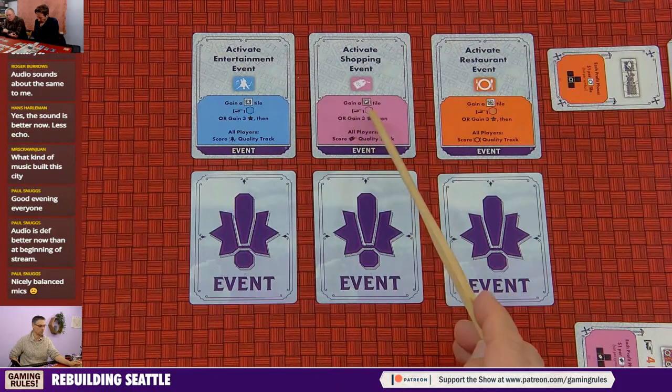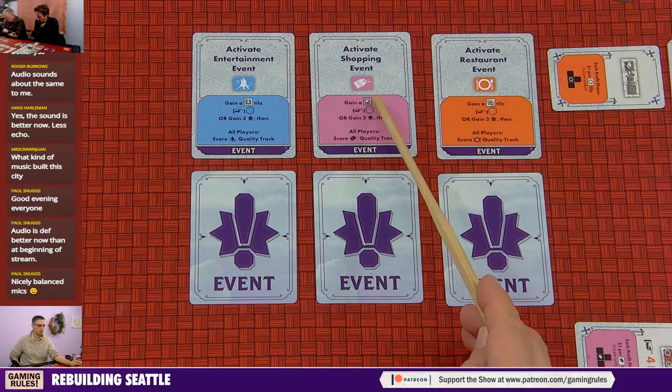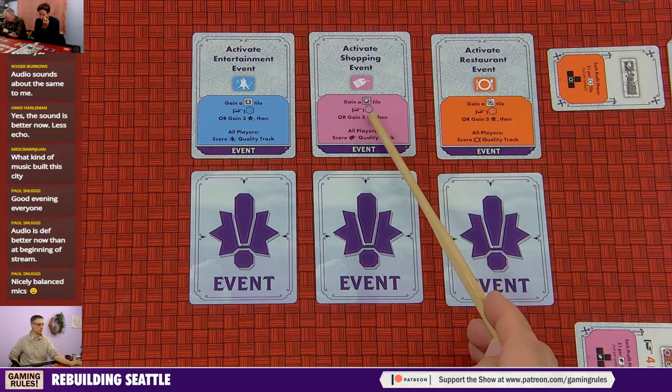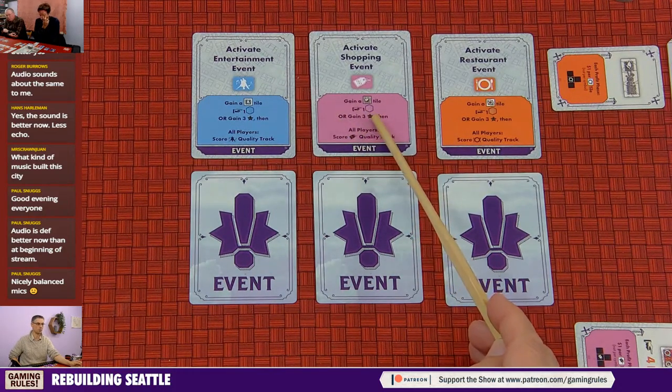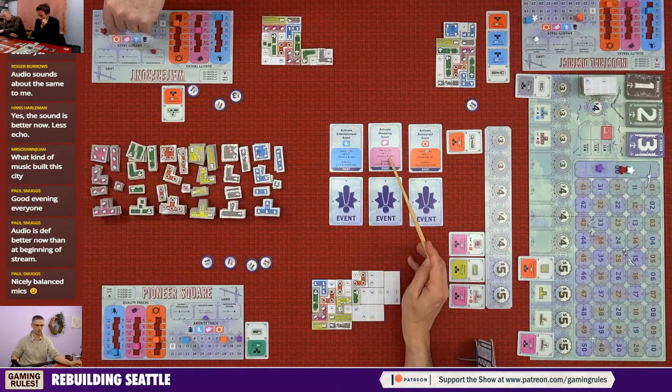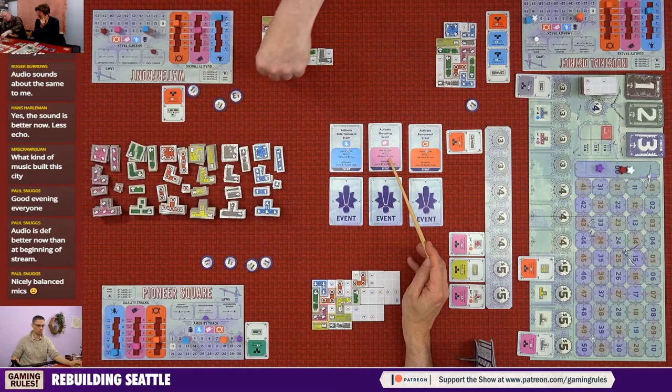The first thing is Arthur has a choice of either gaining a small shopping tile, which is a little 1x1 tile, which will increase the number of shops that he has in his district by one, or gaining 3 points. Which one of those do you want to do? We are increasing the number of shops. Okay, so you've built a little shop.